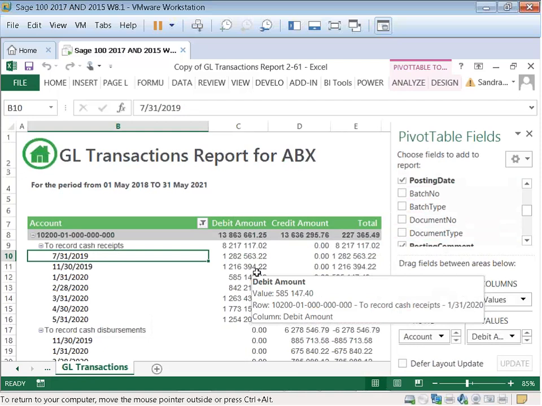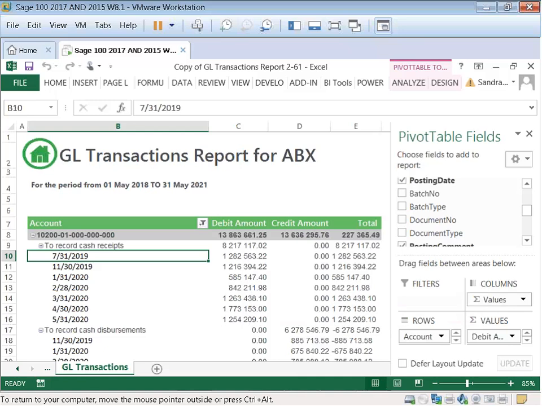So know that this isn't all that the report can do. There's just so much more. If there are any reports that you want to add information to, or if you want to create a report with different fields within your 100 system or even outside of your 100 system, you can use the connector to do that. Very important to know long term now.